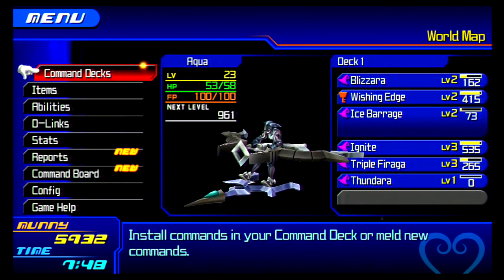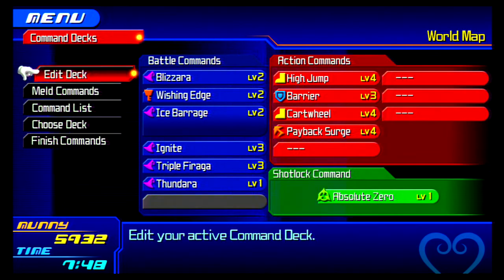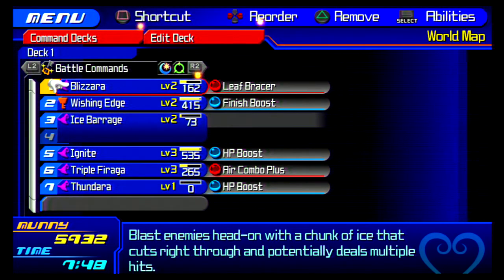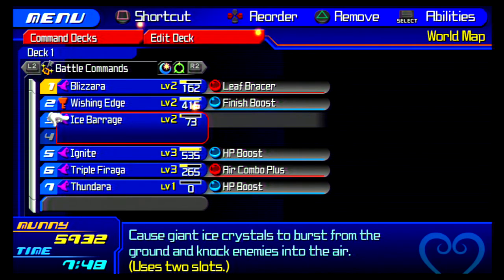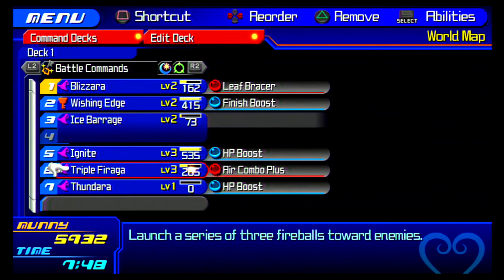I have a new command deck with new abilities and all that jazz for you guys that I did off camera. But just showcasing you a little bit, I have a few new abilities with these new battle commands in effect. Ice Barrage is probably the coolest out of all of them. A giant ice crystal comes out of the ground, does a lot of damage. Triple Fyraga took me a while to meld together because I had to get Fyraga, and then combine those two, and now I'm maxing it out.